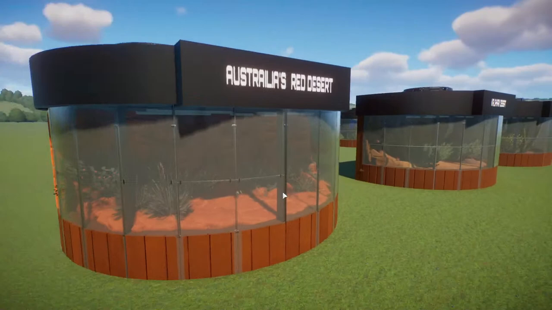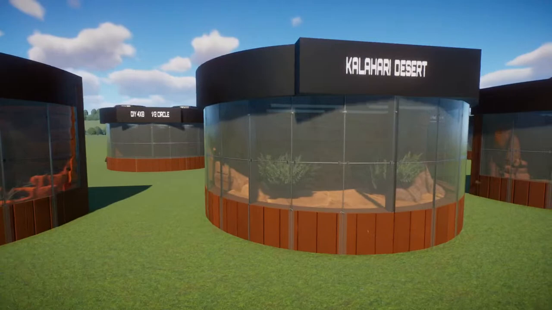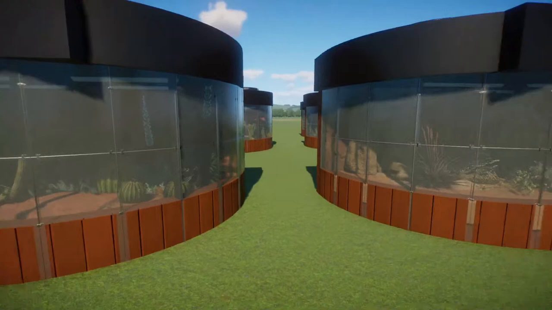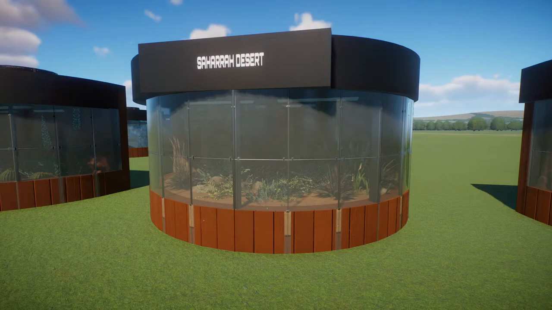Thank you, Jurassic. So we have the Australia's Red Desert there. There we go. Kalahari Desert, Mojave. Nice, JT Gamer. Yeah, I bet that was fun to watch him make that. You put a desert ones. I was kind of wondering about that. I'm still gonna show them off because they're awesome looking, but that's okay. You can update your blueprint, no problem. Yeah, these are awesome.